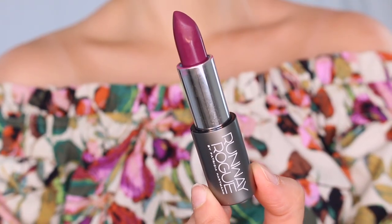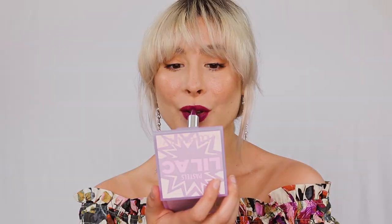I personally would go for a very bold lip color. Typically for this time of the year I would go for more of a pink bright color, but I recently have been loving this Runway Rogue lipstick — it is a fuchsia purple. I like to line my lips before I put this on just to make it a little bit more long lasting, so I have the Runway Rogue lip liner in Strut and then I top it off with the lipstick in After Party. Obviously a bold lip is not for everybody, so you could always throw on a lip gloss instead.